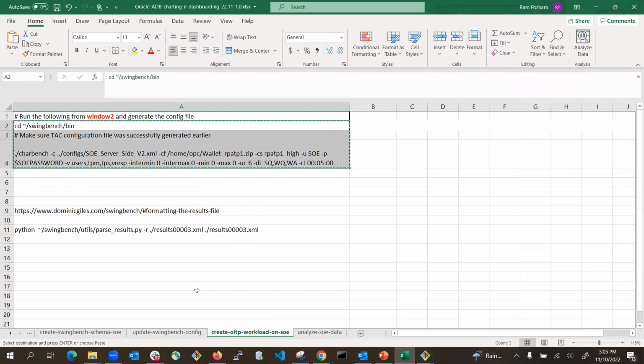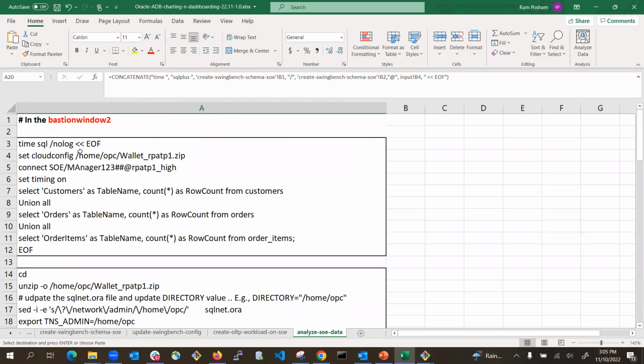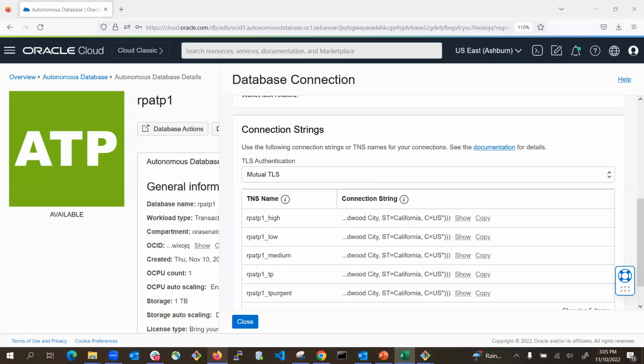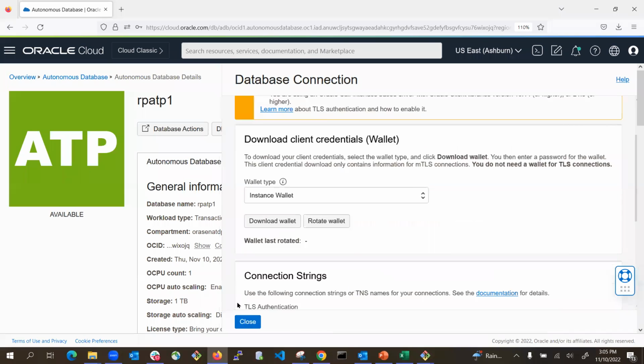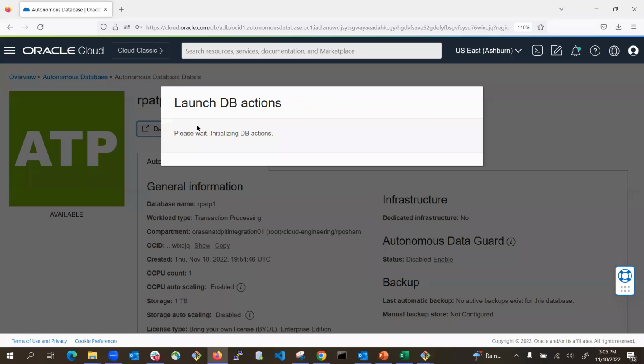While that's going on, I cannot run these commands, but we can go to the autonomous database and go to database actions. Let me show you quickly.